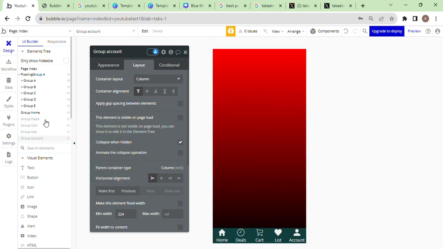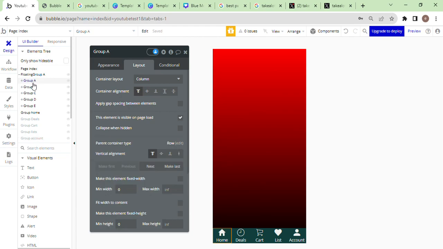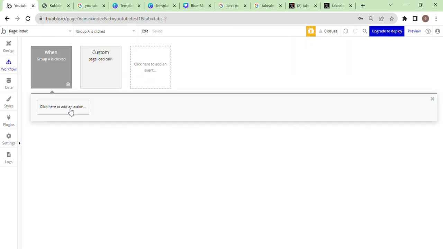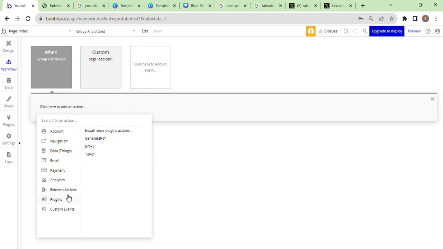Here's the first group, which is home. I should have named it something like group button home, but for the sake of time, let me not do that. When this is pressed, I need this to show and the rest to be invisible. So the first one, I'm going to add a workflow, and that workflow will be the action show element.